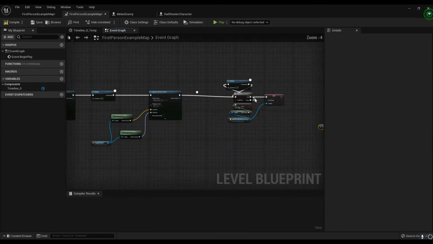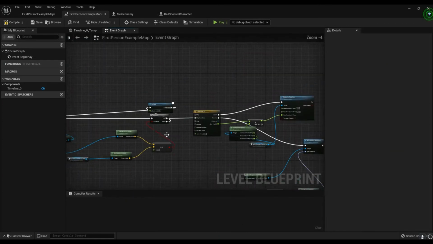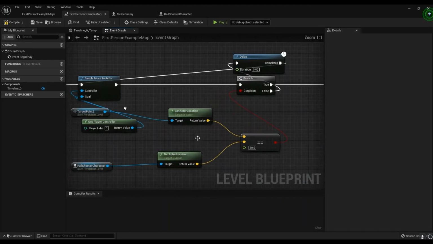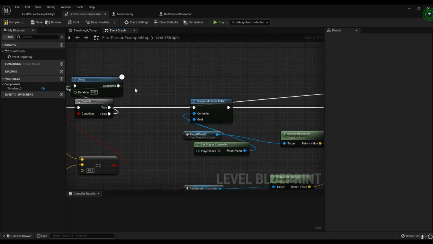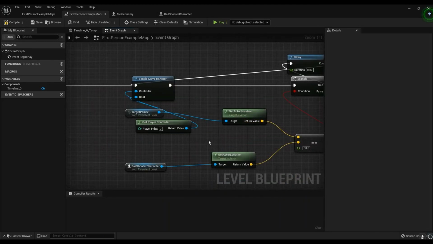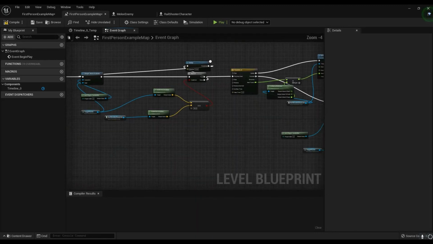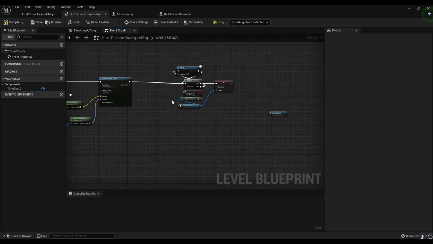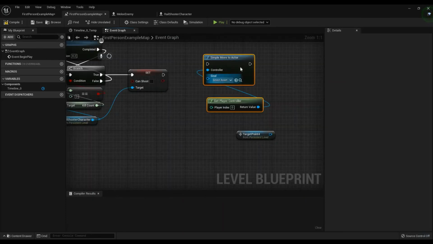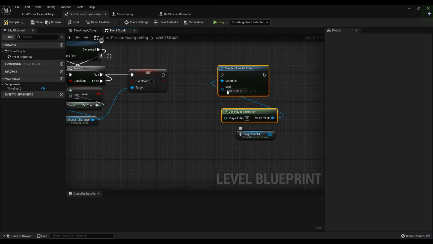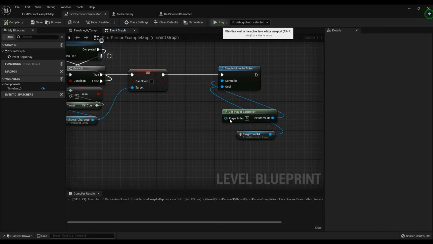Get a reference. And then we just simple move to. Get player controller, get that. Boom. And the goal is just that. And that's that.